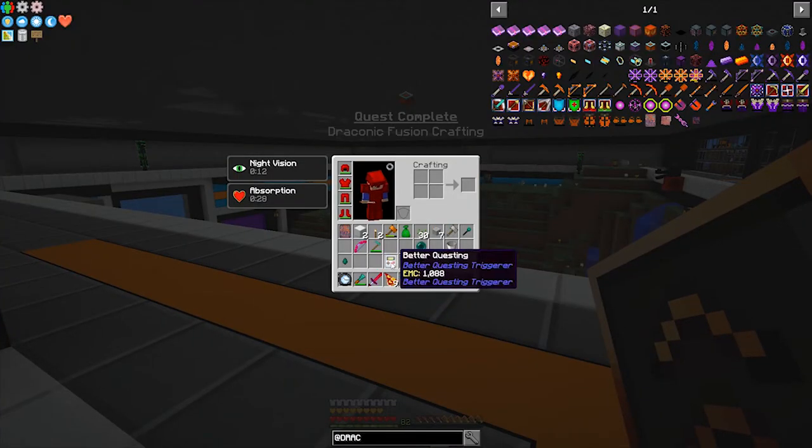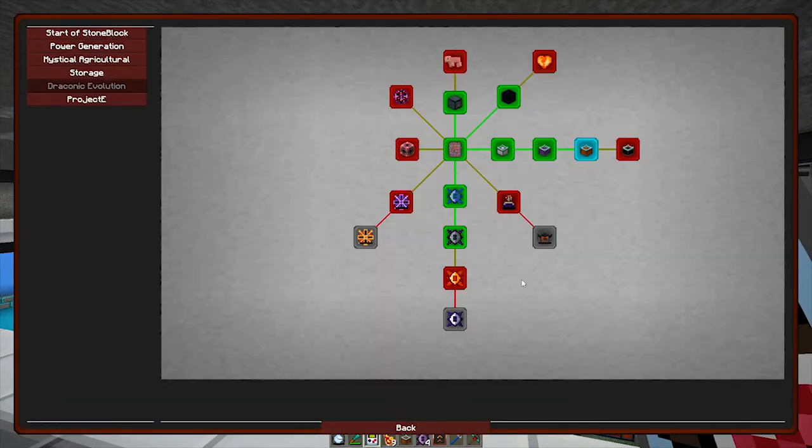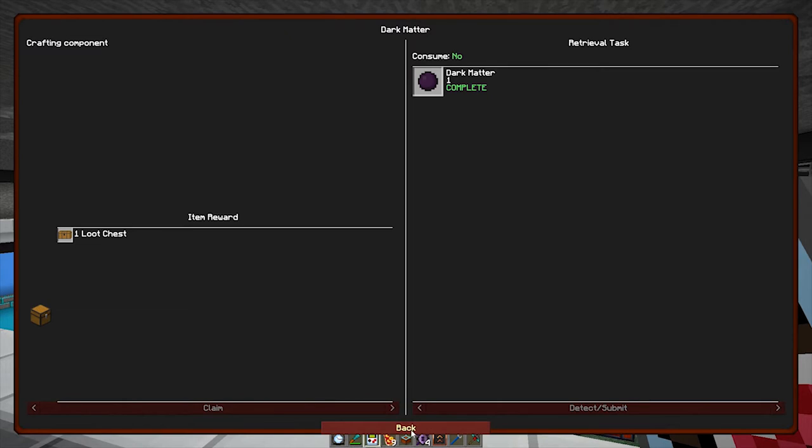Oh, cool. I completed a quest. Oh, by the way, remember the one episode where I said we would open up the stuff at the end? We never did. We're going to do that today. So what was this under Project E? Yeah, I got all that done. Claim that. Claim that. What was that under?